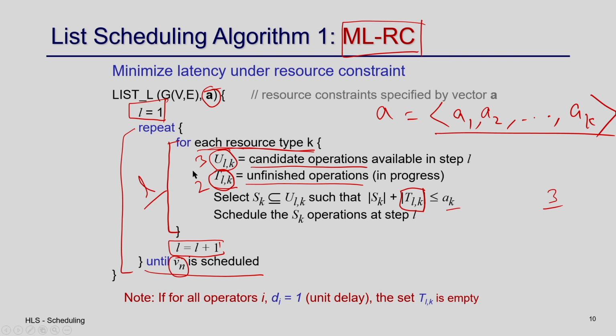So that means now I must, since there are 3 multipliers available, allot 2 multipliers to this, and since I have 1 multiplier idle for this state, I can select one of these available operations and schedule it in this timestamp. Okay. So now this selection is based on the priority.